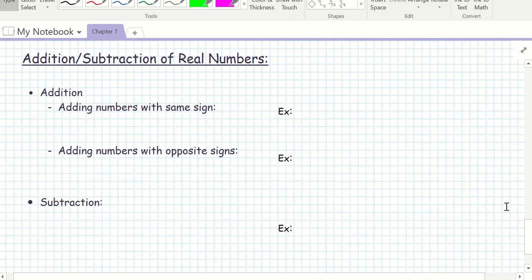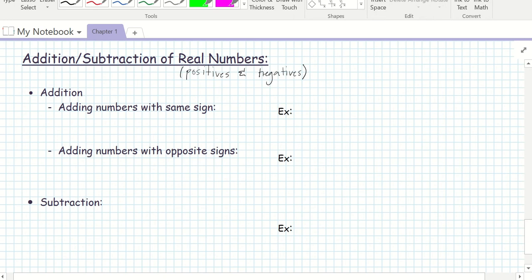Okay, now let's go ahead and talk about addition and subtraction of real numbers. So when we're talking about real numbers, I'm actually going to be referring to integers. So integers are negative and positive whole numbers, and 0, okay? So we have specific rules because we are including the positives and, as I said, negatives. Remember I said we're talking about integers, right? So there are just some rules that we use now that we are talking about negatives, right?